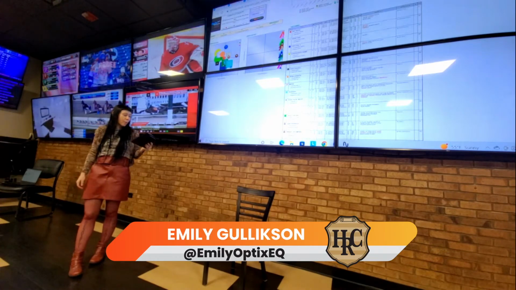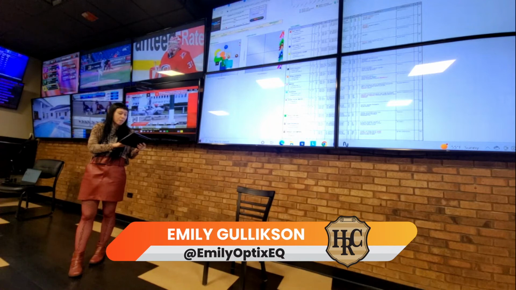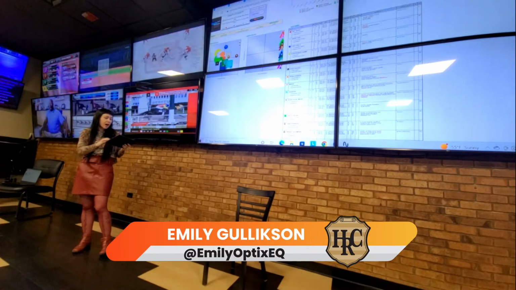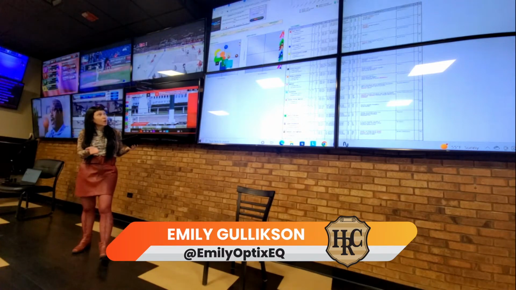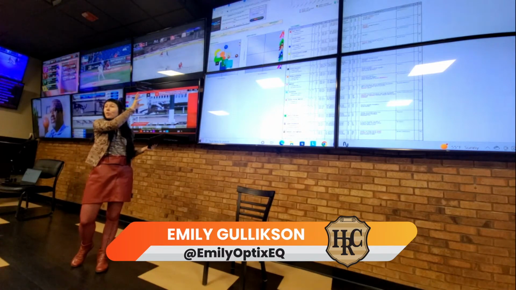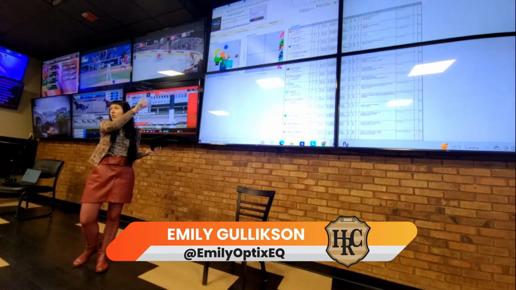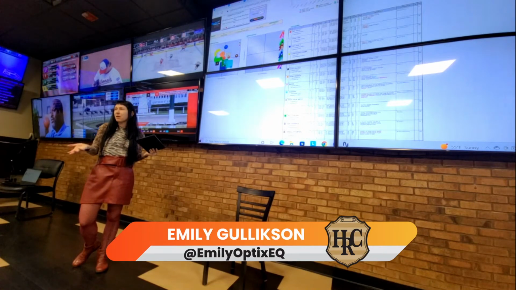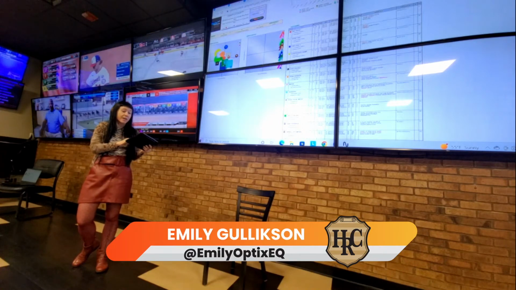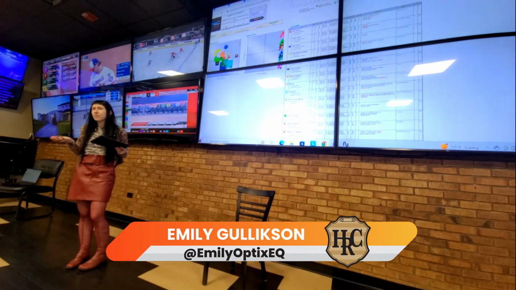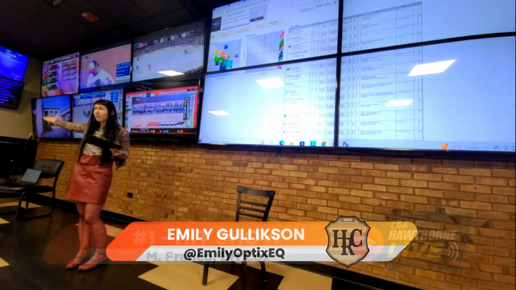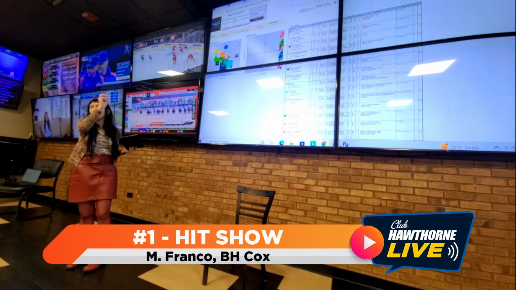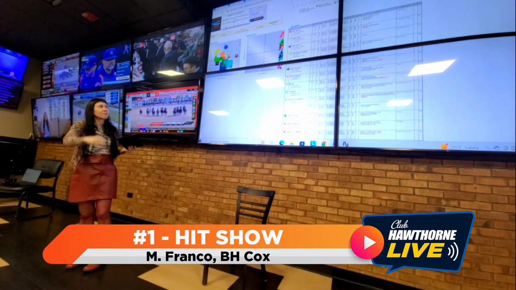Starting on the rail with Hit Show, a horse that for the most part really hasn't done anything wrong in any of his races to date. A lot of people are looking at him as more of a deeper closer, and you can see on the plot he's sitting more mid-pack. Where that ends up being from the rail is going to be a jockey decision by Franco. Maybe they think they should be further back, and if they do take this horse further back off the pace, as a circle, with less finishing ability, he might not have the kick to close.